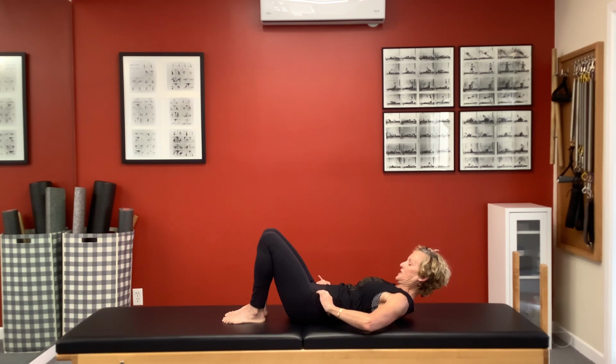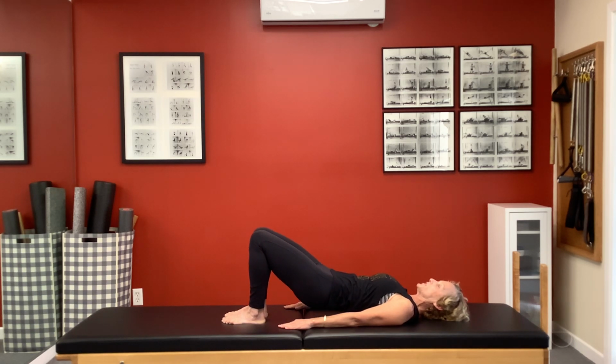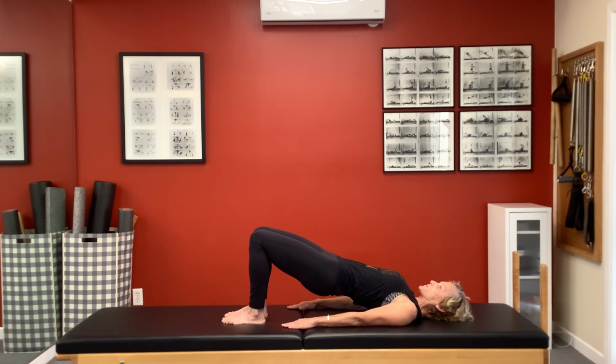Make sure my pelvis is in a neutral position. I'm not tucking or tilting. I think of the back of the shoulders dropping down. Focus is straight up. We breathe in here. And as we breathe out, let's tip that pelvis and then continue to lift all the way up.